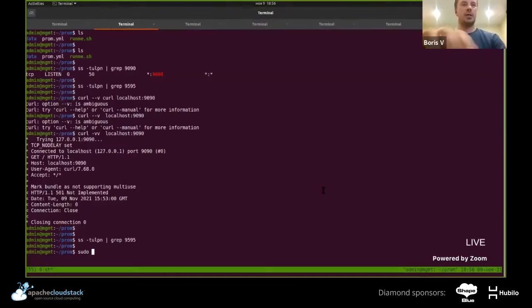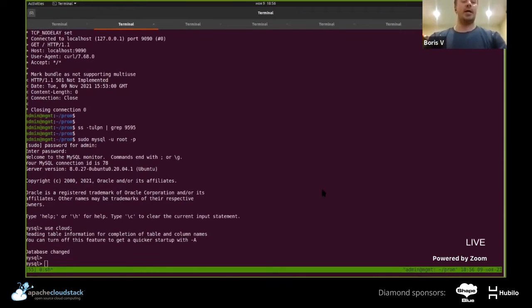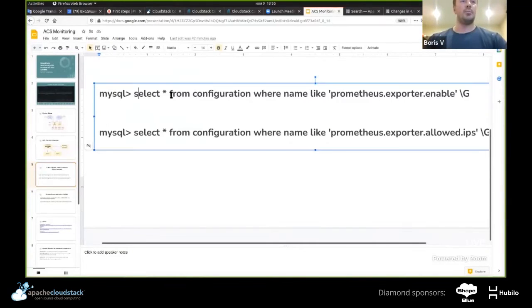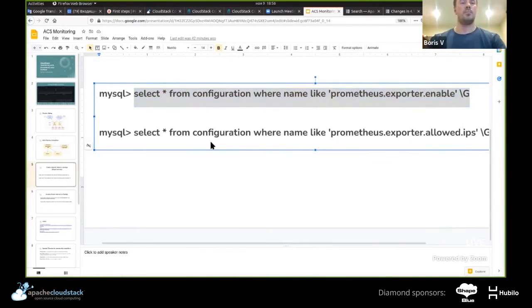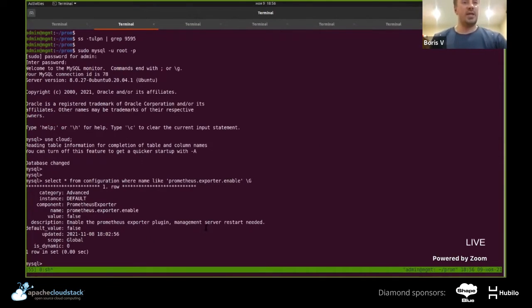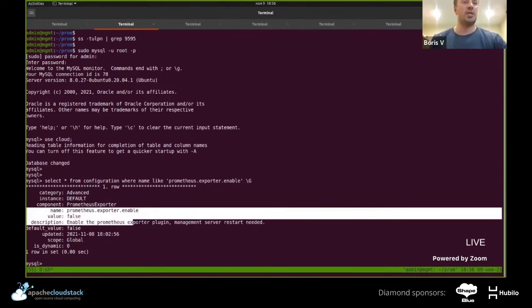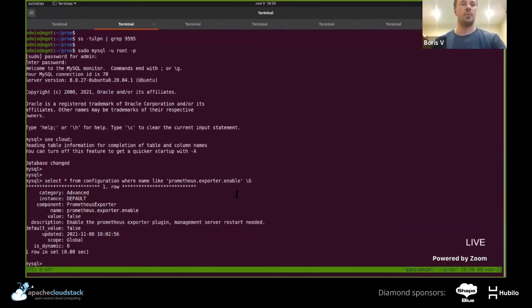So I start MySQL, and I put these two commands that I have on this slide. It says that our Prometheus exporter is disabled: false.